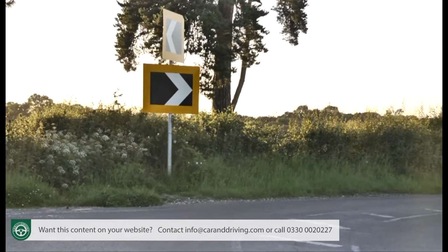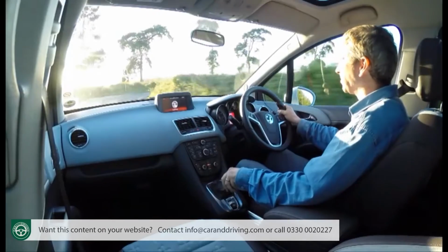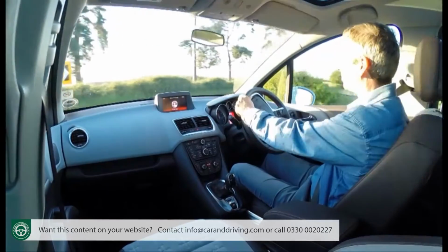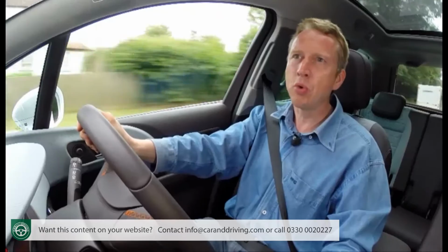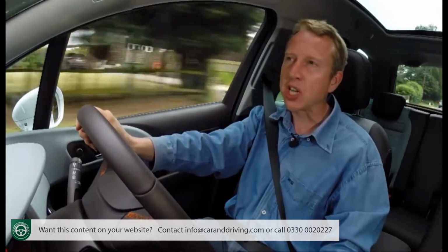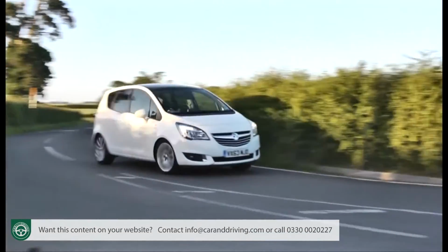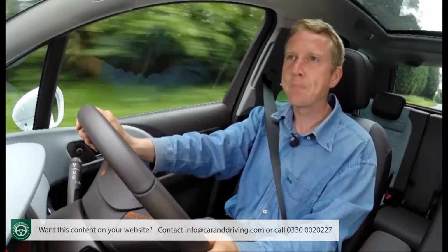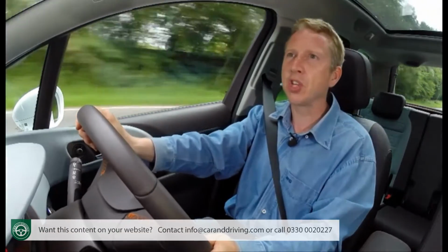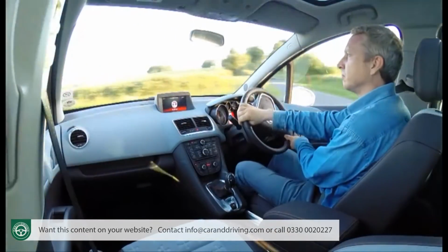You won't be too bothered about how much can be gained by flinging this car around the bends, though the suspension tweaks made to this revised model have made it a little more responsive through the turns. For most potential buyers, a greater priority, though, will be the need to reduce journey sickness by keeping body roll in check. One reason for this Meriva's firm but comfortable ride, allowing for excellent chassis control around corners. Grip and steering feel are both excellent, the latter having been tuned specifically to the needs of British drivers.